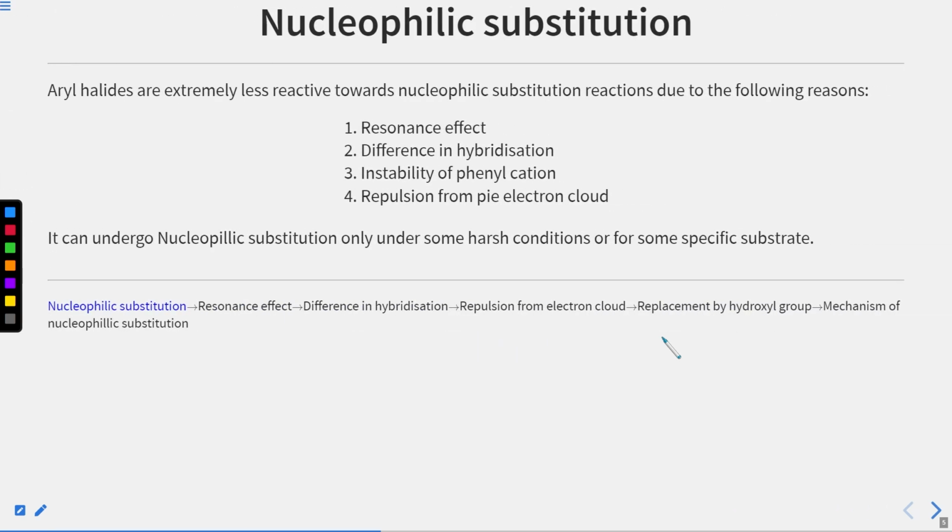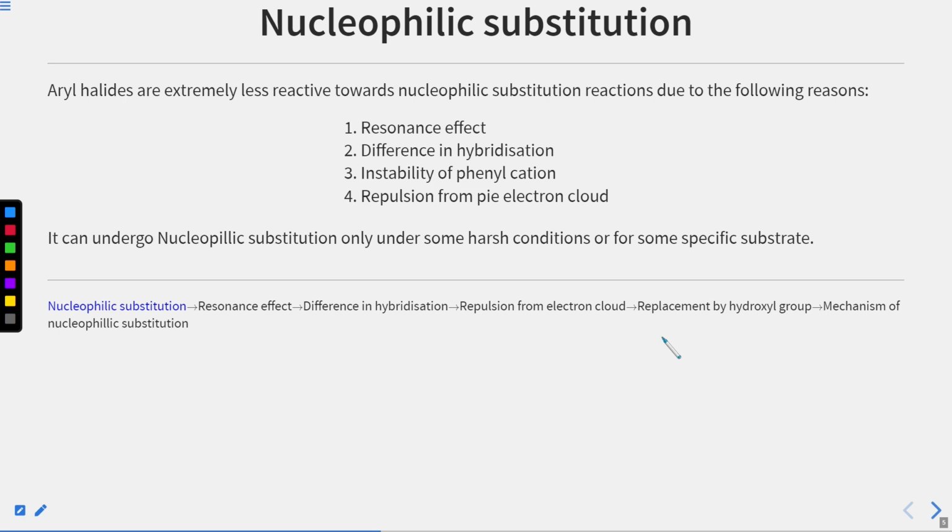Coming to nucleophilic substitution, first of all, you must understand what it is. Nucleophilic comes from the word nucleophile, which means nucleus plus philic, nucleus loving. Now what is the charge on the nucleus? Generally the nucleus is positively charged. So if a species or a chemical ion is loving, or being attracted towards positive charge, then that species is termed as a nucleophile. Now if a nucleophile is substituting a derivative, then we say it is nucleophilic substitution. In this case, the thing to be substituted is the halogen, since we are talking about haloarenes. So basically we will see a nucleophile substituting our halogen, that is nucleophilic substitution.